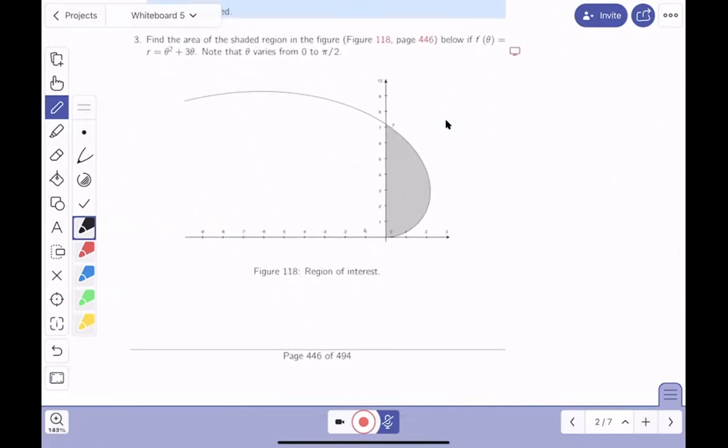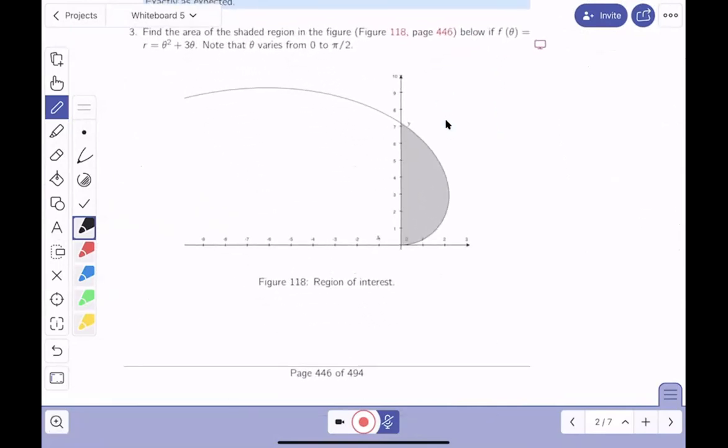All right, let's do this one over here. And again, I'm looking at it and they want to get that shaded region. I'm thankful for the pictures, not to deal with that part. And what I want to do is kind of read through it. I don't know the formula for that area at this point, but find the area of the shaded region. And it says what f of theta is. So I'm going to put points over here for you. And this point over here, if I did it, the point in polar form, the r would be 0 here and the theta would be 0.